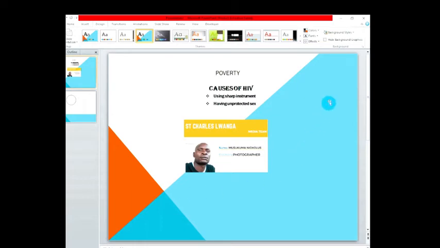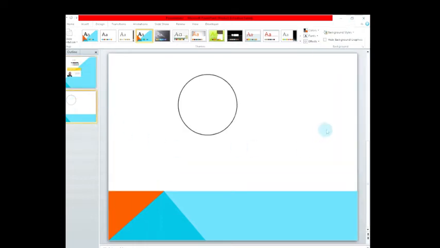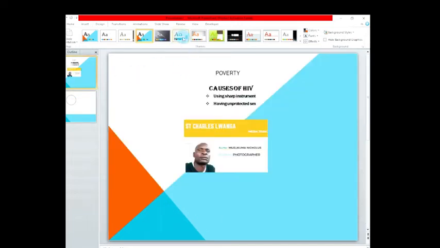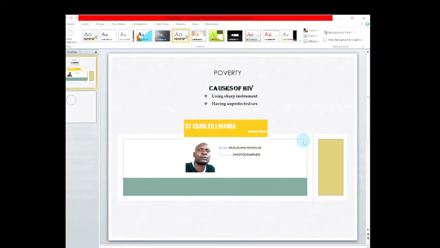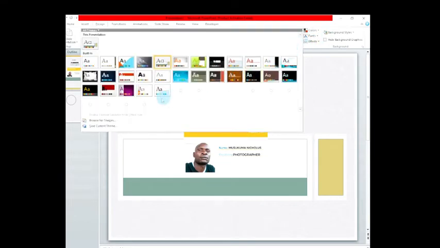There might be some colors of nature. So in this case, slide 1 and 2, they have a blue background and white. So if I want to change, I can get this one, and I'm going to follow exactly the same. There are so many. From here you can choose any theme that you want.